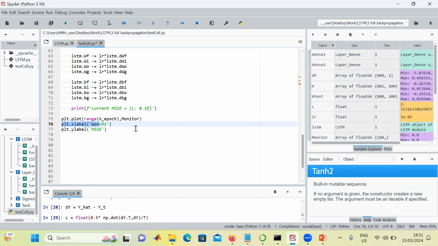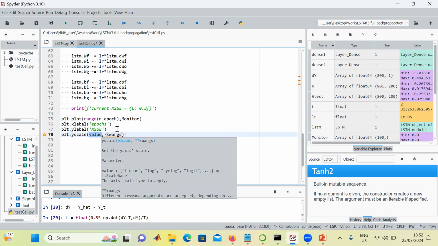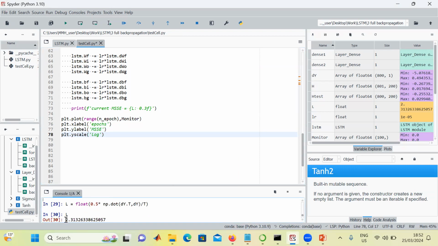Then we have x label and y label. And we probably also want to change the scale a bit. So we just say plot y scale is then just log, because you might start from a pretty large value, even if L is pretty moderate, so that we cover the entire dynamic range.